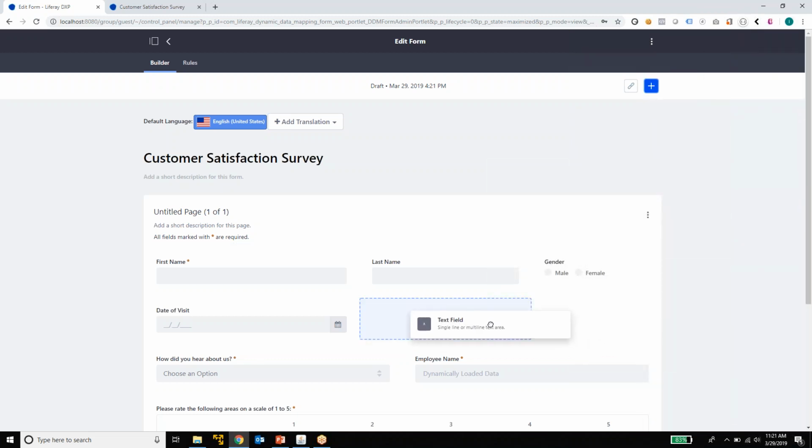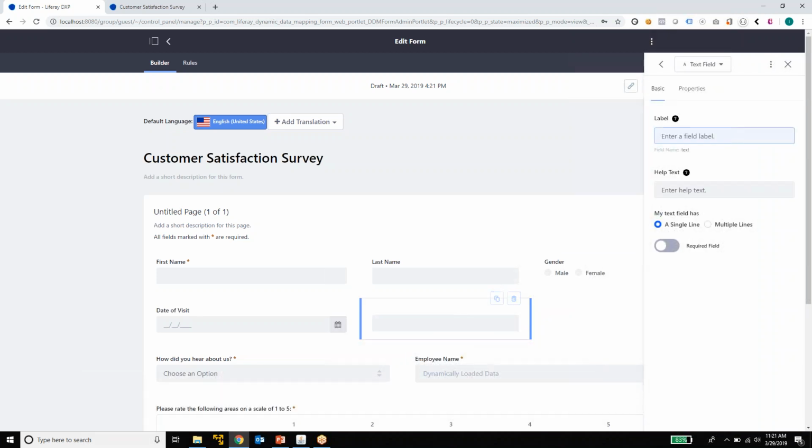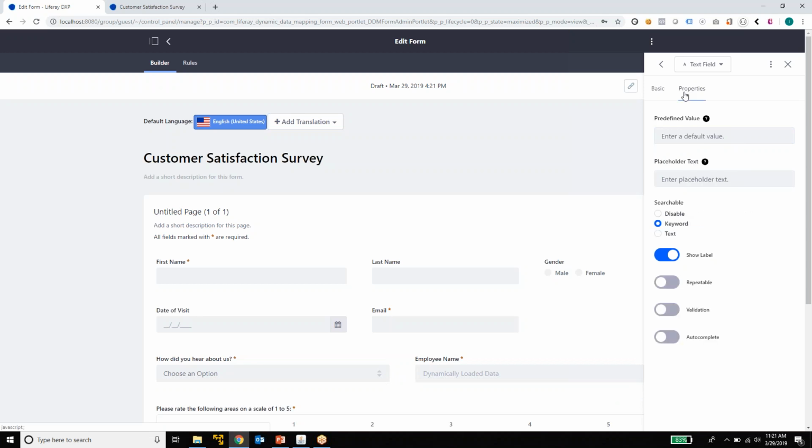So I'm going to drag this text field over here and label it as email. And I want to make it a required field, so I can just toggle this button here to make it required. And I want to make sure that they're entering the email address in the correct format.